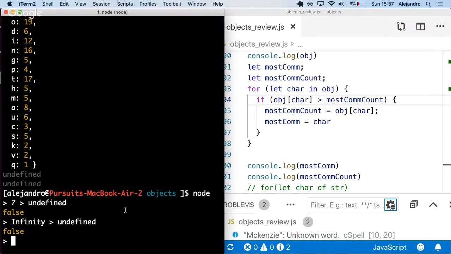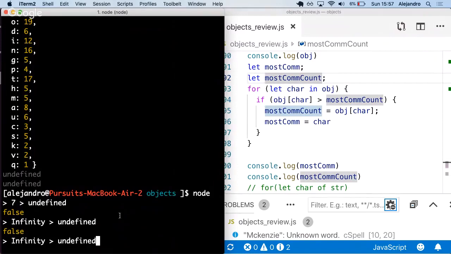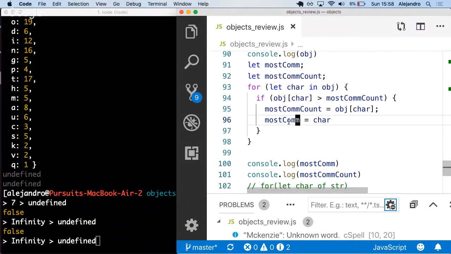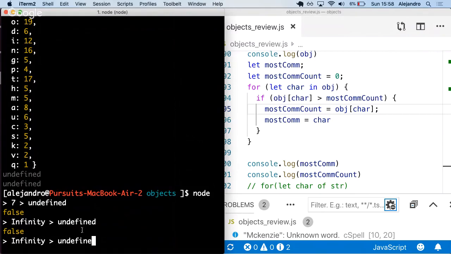That will be a philosophical question. What about NaN? I think it will still be always false. But just to keep us on point, that's why I said it is reasonable to start at 0 here, so that it's not undefined and we can actually start getting somewhere. It is reasonable to start at 0 here, right? So now let's run it again.